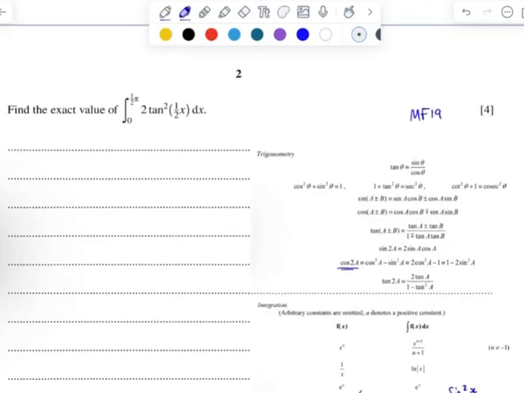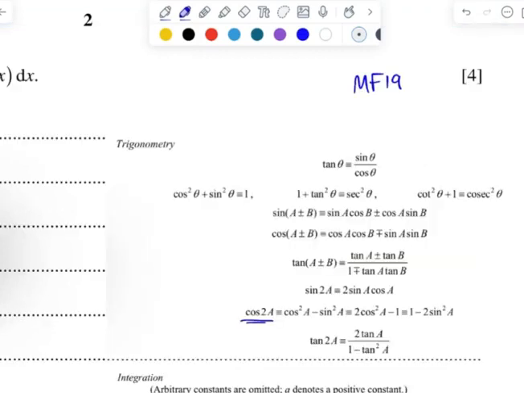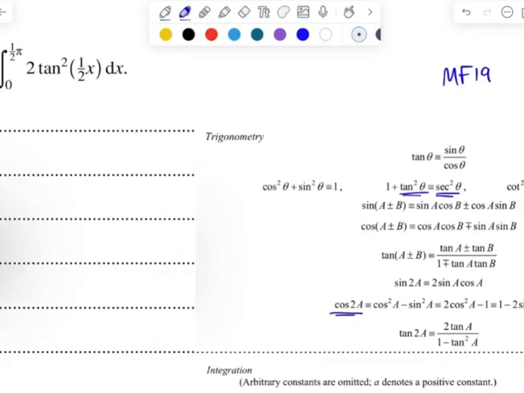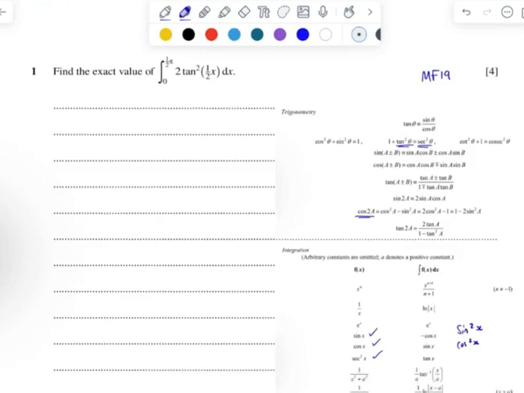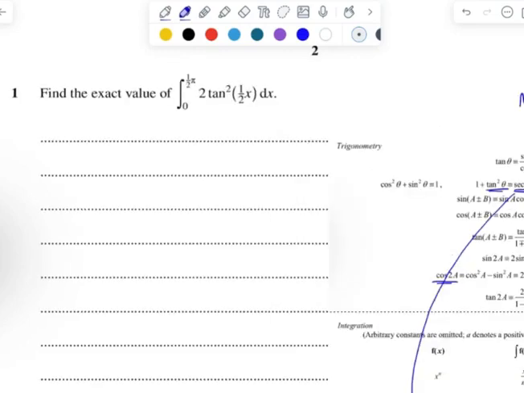Okay, so what we've got here, we know that there's a relationship between tan squared and sec squared. So if I can change this tan squared into a sec squared, then I know that I will be able to integrate it. Okay, so that is going to be my strategy. So the first step is to know what you are able to integrate and what you aren't. And then if you can change what you aren't able into what you are able, that's the first step.